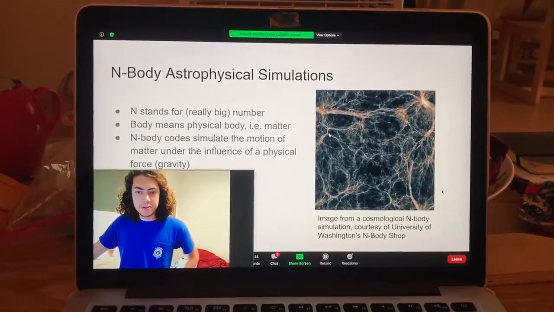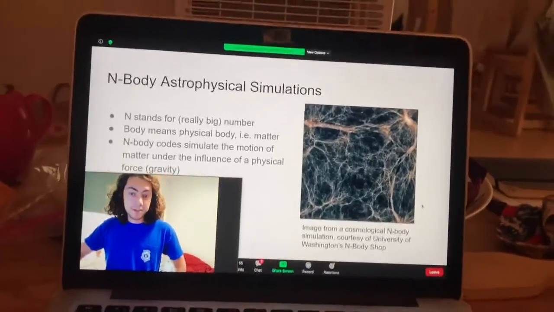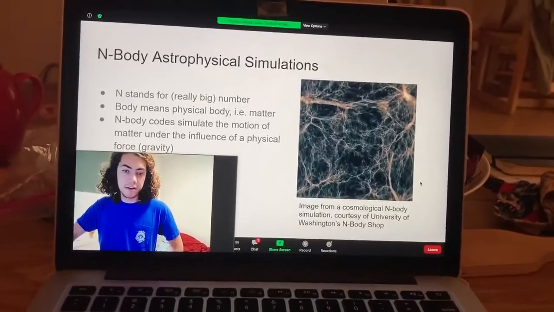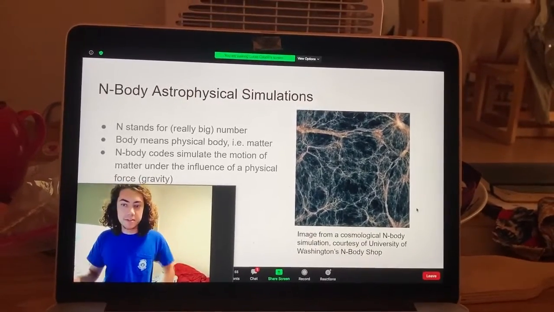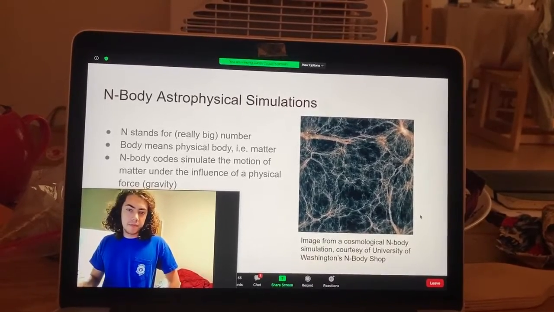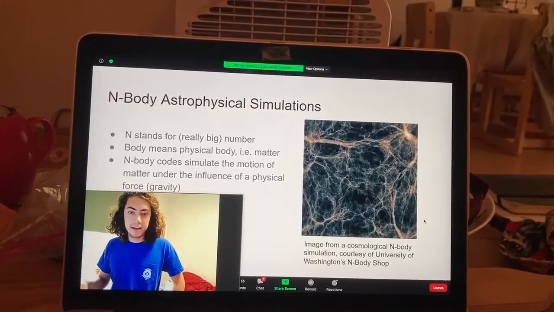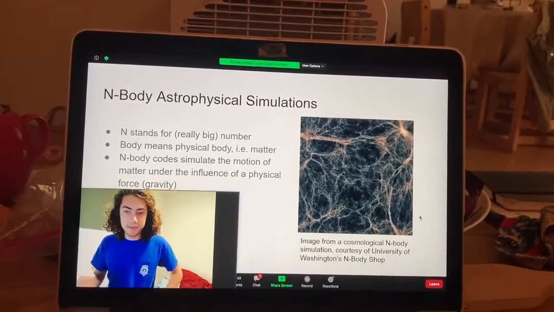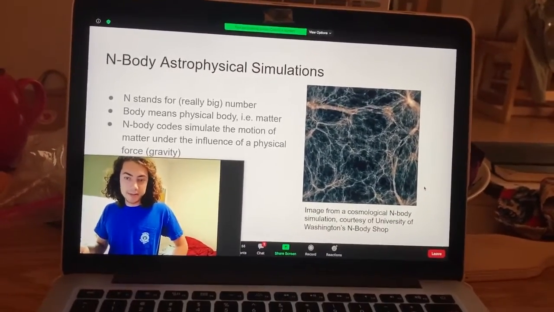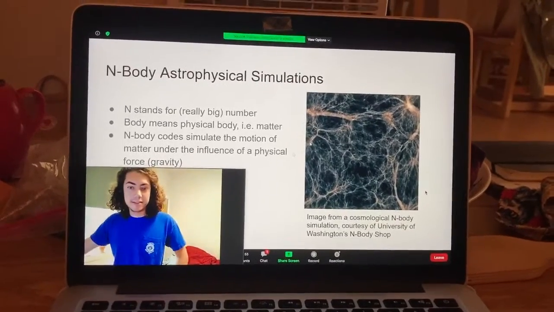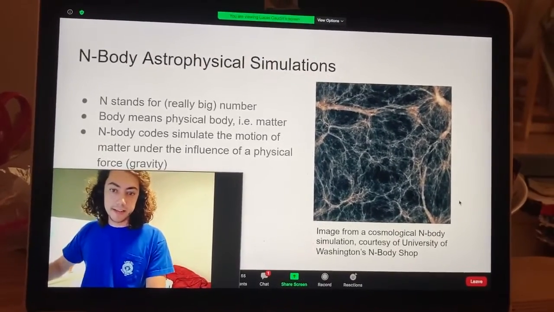And I think I should just mention really quickly that the image on this slide is actually called a cosmological N-body simulation, which is a simulation of all of the cosmos, or the whole universe, as opposed to the single galaxy simulations that I worked on this summer. What you see here is usually called the cosmic web, and a little fun fact about that is that the cosmic structure in this picture was demonstrated observationally in a paper by Margaret Geller in 1987, which was significantly before these simulations were actually taking place. And for those of you who are curious about cosmological simulations, I just refer you to Becca Cummings' 2020 thesis.